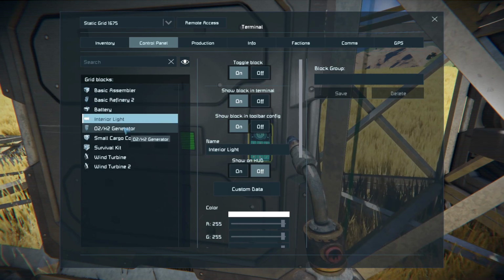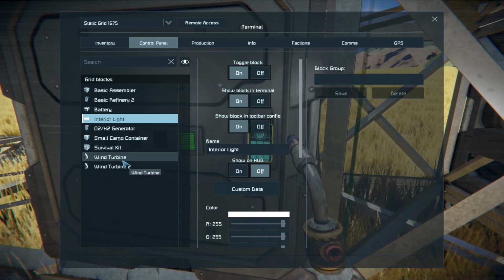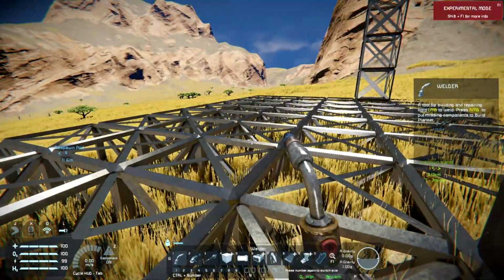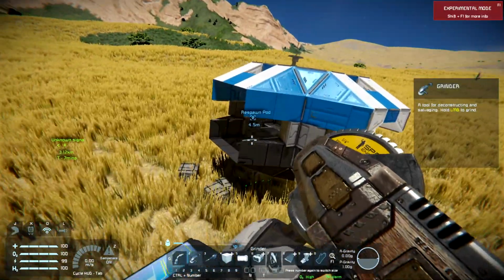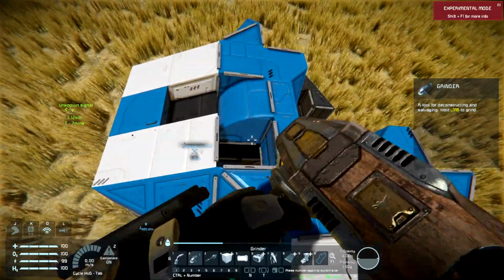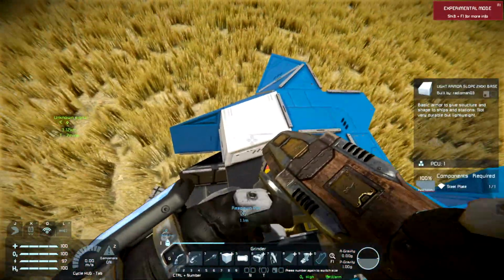We've got light, we've got air, H2, O2, we got a small cargo container, we got our survival kit, we got a couple of wind turbines. I think we're doing okay when it comes to the power situation at the moment. Okay, so next on the agenda is, I guess, to kind of grind this bad boy down and get rid of it and see if we can't take the pieces and the parts and turn them into something amazing.